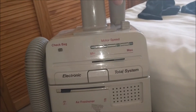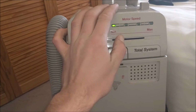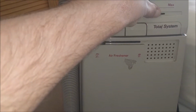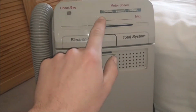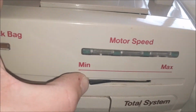Let's see if the electronic speed adjustment works. It does. It works very well. Those don't flash in real life. That's just my camera. Although this seems to need to be pushed in, so it's quite difficult to move. So I'm not too sure. We'll leave it on high. I'm not too sure why that's a bit difficult to move.